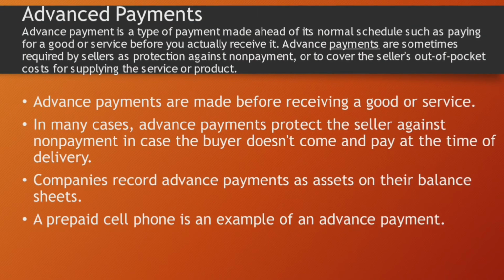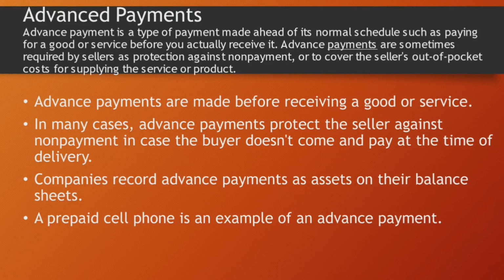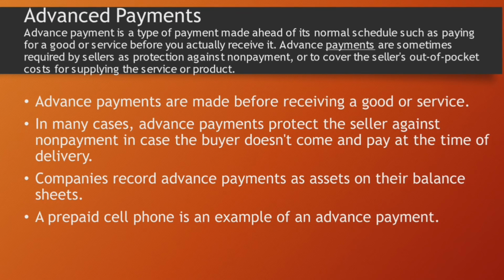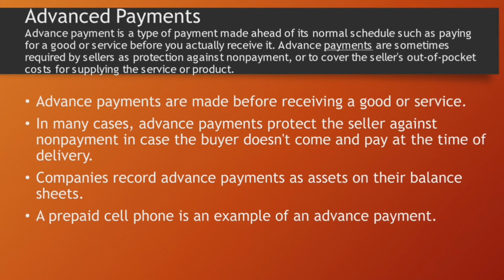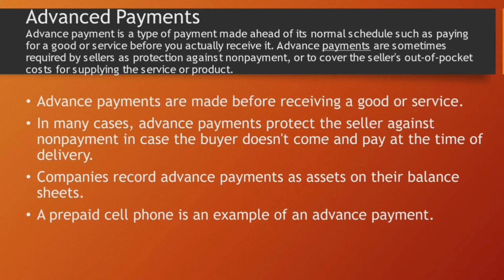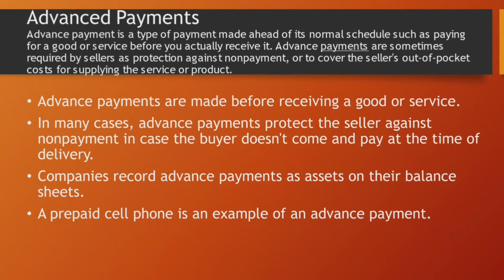Advance payment. Advance payment is a type of payment made ahead of its normal schedule, such as paying for a good or service before you actually receive it. Advance payments are sometimes required by the seller as protection against non-payment or to cover the seller's out-of-pocket cost for supplying the service or product. Advance payments are made before receiving a good or service.